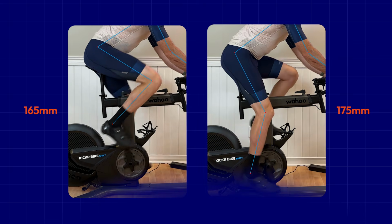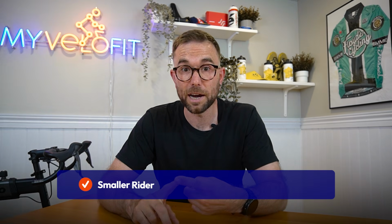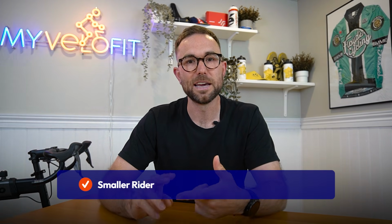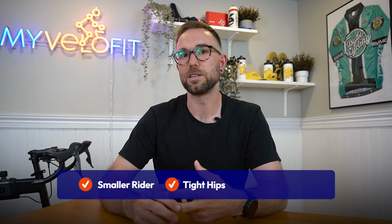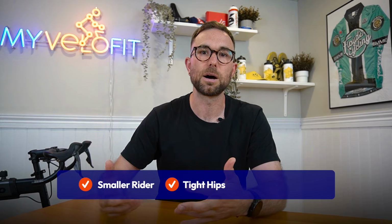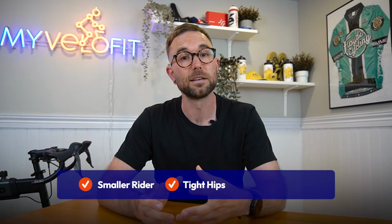Without getting too deep into why you might want to change your cranks, the primary reason riders do it is to open up their hip angle over the top of the pedal stroke. This can be because you're a smaller rider and most bike parts aren't well suited to your body size. It could be because you have tight hips, and they don't even need to be super tight, maybe you just work at a desk all day and getting your hip over the top is challenging. You experience some impingement, so reducing the crank length can help with that.